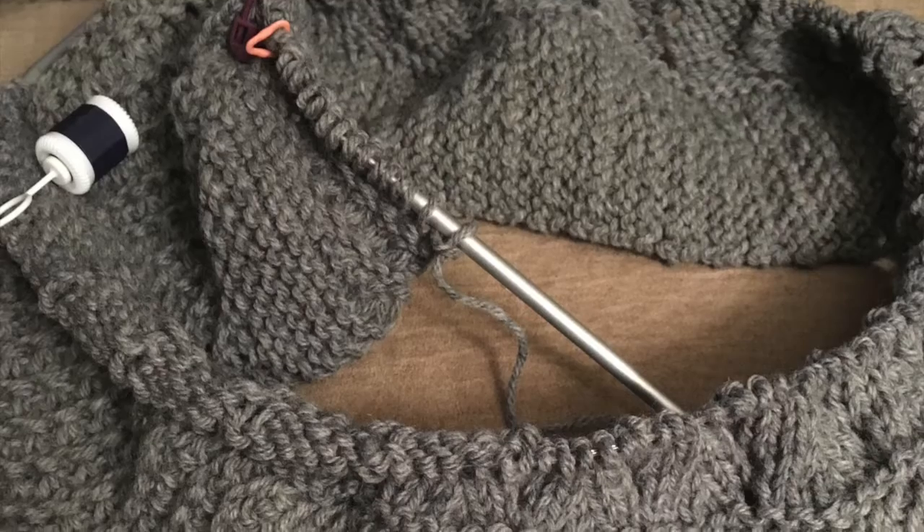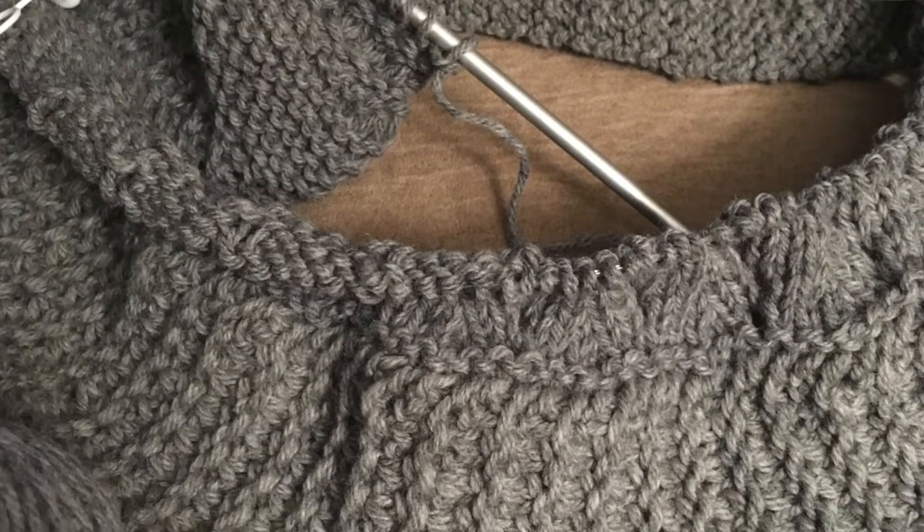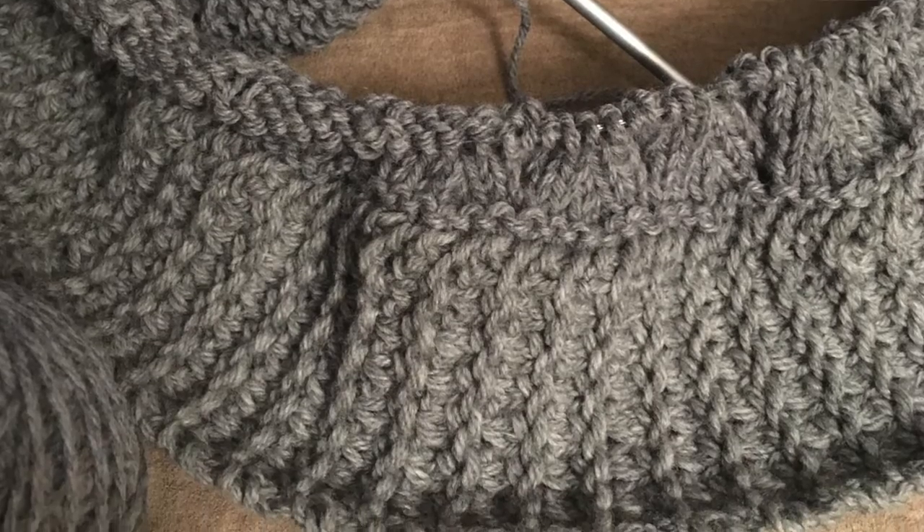I plowed ahead, and as with any re-knit, things went smoother the second time. The bottom band was knit more consistently. What you do is knit this long strip around the bottom, then pick up the stitches and start the body. That looked a lot better, more clean. And because I had figured out how to do the increases within the lace pattern the first time, I was more consistent about that. Overall, I think it was worthwhile to re-knit, even though it was a little disappointing to have to get to that state.